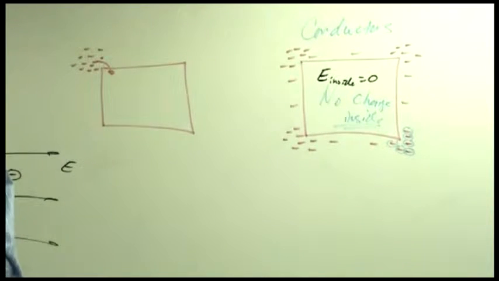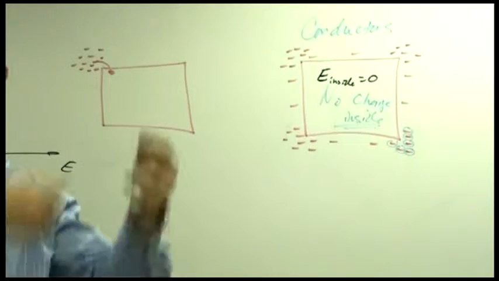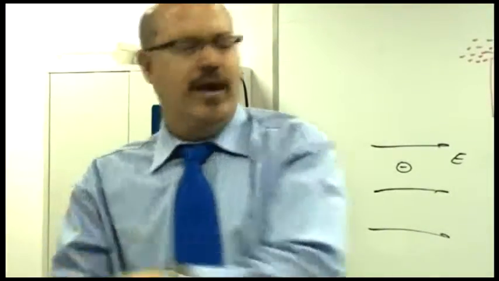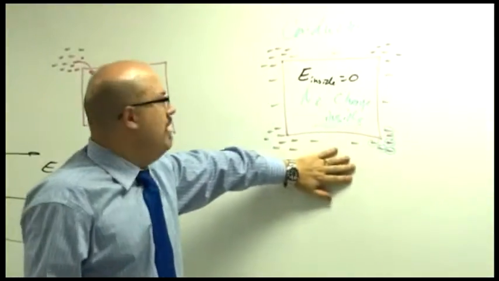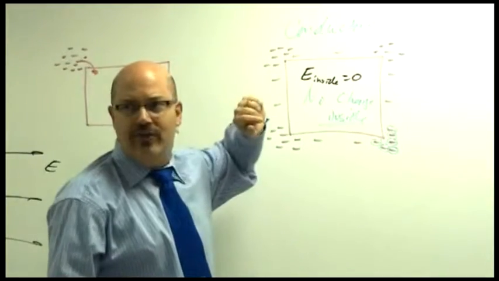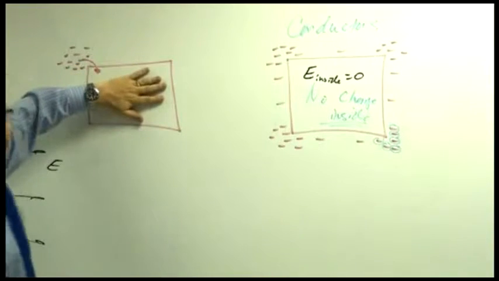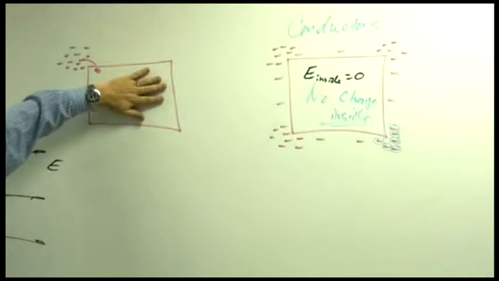Now there are positives and negatives inside the object. It's just that they're equalized out so that there's no electric field left. Because if there was still an electric field, because of a net charge, then we would have motion. But since there's no motion of charge anymore, there's no electric field, therefore no net charge inside. Does that make sense? Okay. So anytime we have static charge, that means there's no electric field inside of the conductor. On an insulator, there could be lots of electric field inside here. They just can't move. All right?